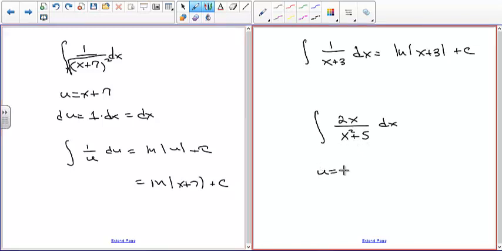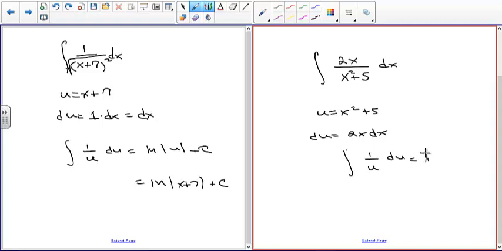So I'm going to let u equal the denominator. So du is going to be equal to 2x dx. And that's exactly what I have up there. So I'm going to make the u substitution. So it becomes 1 over u du. So 2x dx is du, and x squared plus 5 is u. So when you integrate it, you get the natural log of the absolute value of u plus c, and then you plug u back in, and there's your answer.